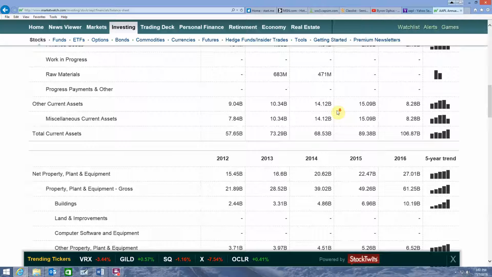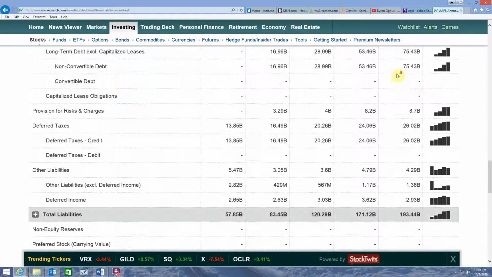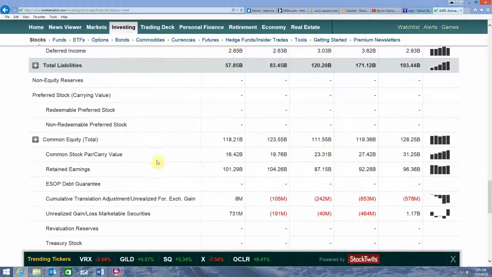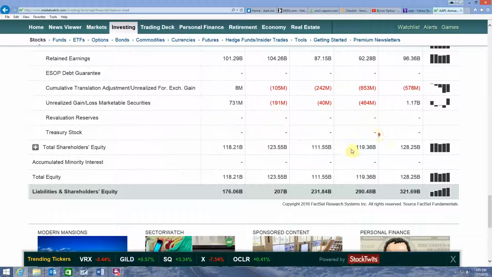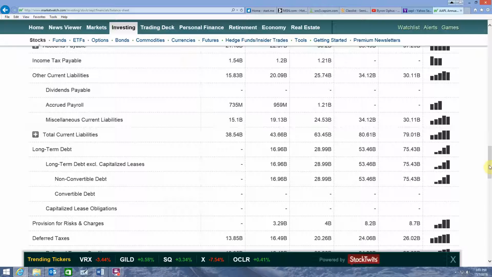Okay, so we come down. I'm just going to tell you that we come all the way down. That's total assets of $321 billion. Gosh, the company's worth, what does it say, $605 billion market cap, but it's only got total assets of $321 billion. Could the market cap be higher than the book value? Yeah. But that's not the book value. So you've got to keep coming. It's got liabilities of $193 billion. You just keep coming down, and you get down here where it says total equity. For Apple, that is my book value.